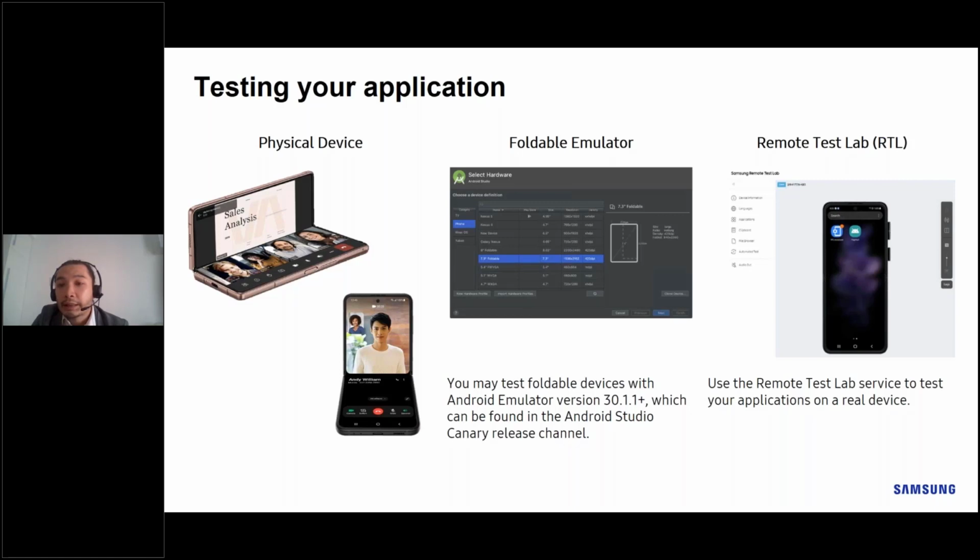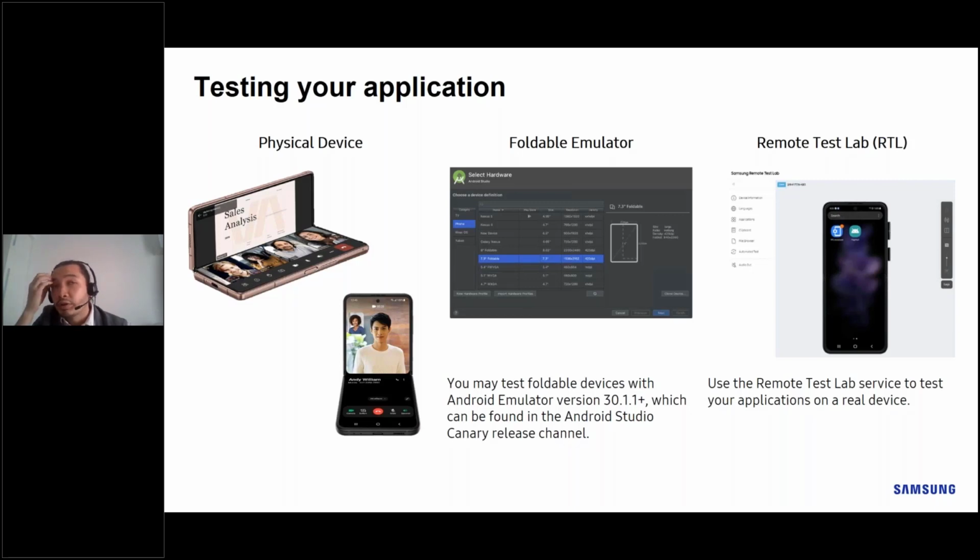So you can rent a device, any device that is available in the Remote Test Lab. That includes, I believe, most of the Samsung devices. So you can test your app on an actual device, but you access the device remotely.